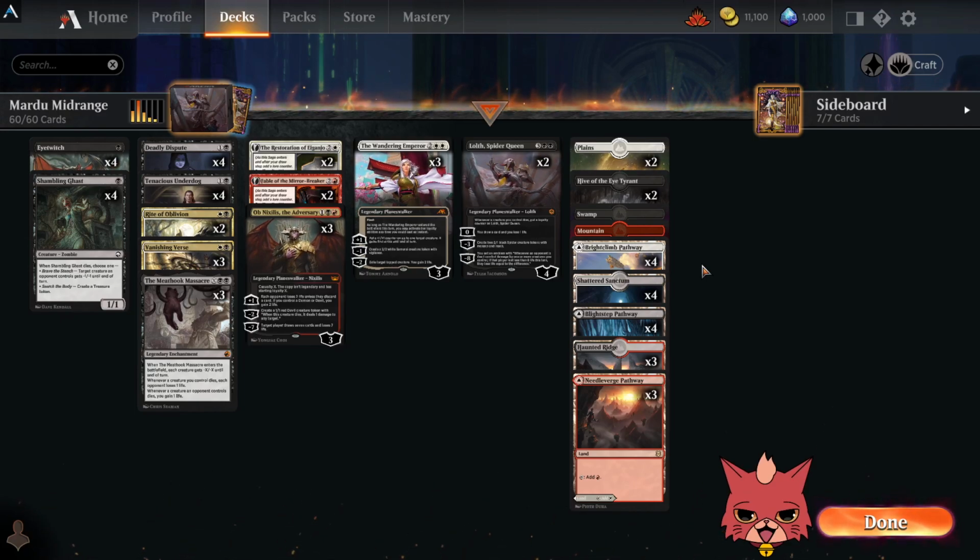Alrighty guys, we're back for some Mardu mid-range, and this is a Streets of New Capenna standard build. We're going to go over the deck, then hop into some ranked.